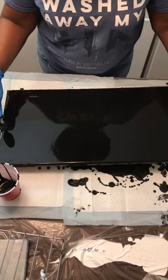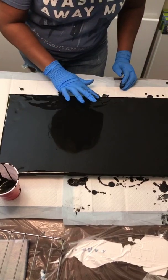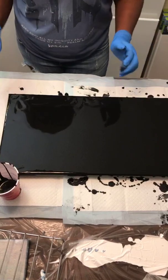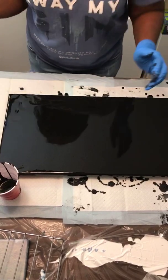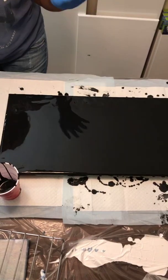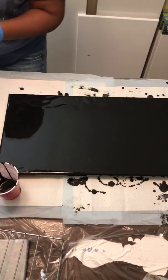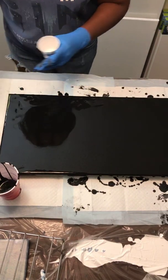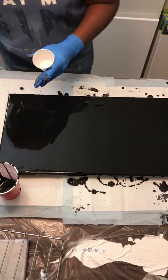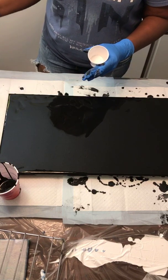Okay, so our canvas is ready. I did something in not the right order, but we'll get through it. Okay, so our canvas is ready. And Dara, in her infinite wisdom, decided to flood the canvas first, and I should not have done that, but I wasn't thinking. Okay, so we're doing shades of pink, shades of blue.